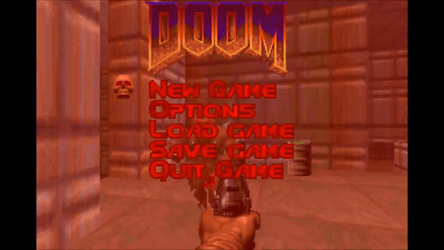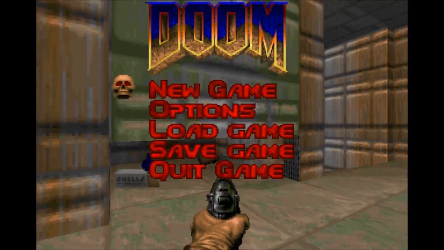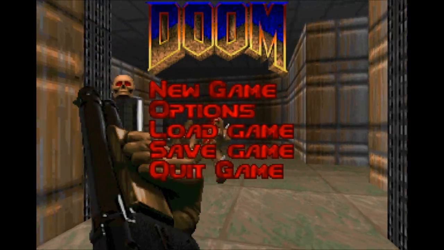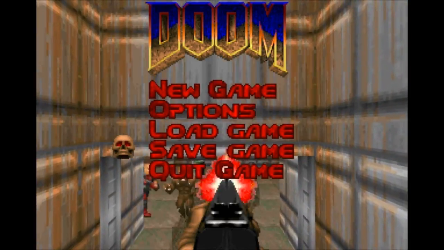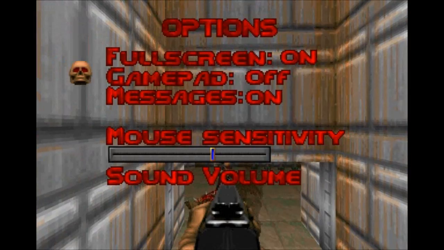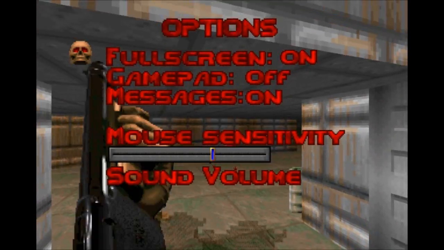So that red text is going to be a little bit hard to see in some areas, especially with that first background or things moving, it can be a little hard. Thankfully, there's not much you have to do in the menus. So if I go into options, see, there's not a whole lot here. So it's really not that bad.